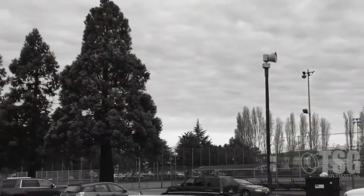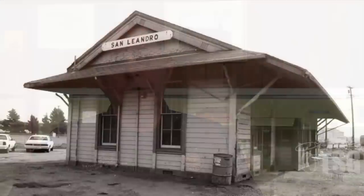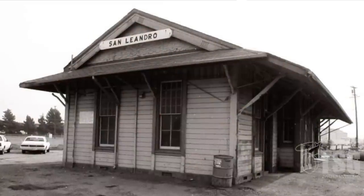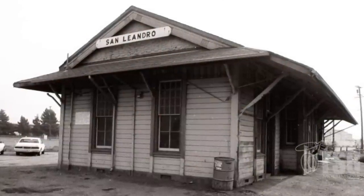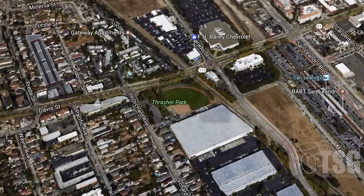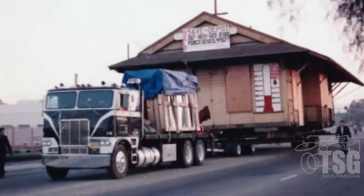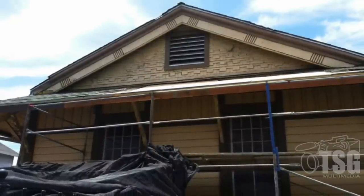Here in San Leandro, the city was renovating Thrasher Park, where we are located today. And also at that time, Southern Pacific Railroad was going to dispose of the San Leandro Depot, which is very close to the park here on the other side of the tracks. So all these things came together, and we were able to procure the depot from Southern Pacific. And at the same time, the city of San Leandro gave us some property here in Thrasher Park where we could relocate the depot. So we had the depot relocated, and for the next 3 years, we restored the depot itself and started working on the HO display.